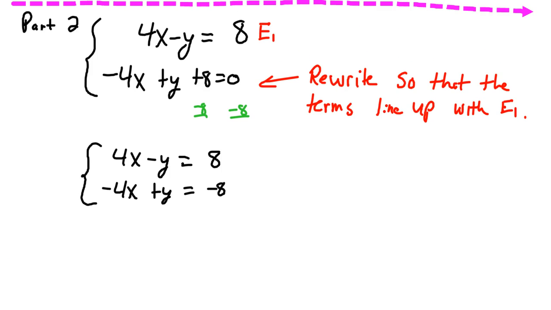Usually it just takes one term. Sometimes you might have to switch two terms, maybe the x's and y's are all out of order, but usually it's just a matter of moving one term. And then once you've done that, you've got a positive 4 and a negative 4, so we're good to go. 4 minus 4 is 0. Negative y plus y, also 0. 8 minus 8 is also 0. Back to 0 equals 0, so that's always true. That means there would be infinitely many solutions.